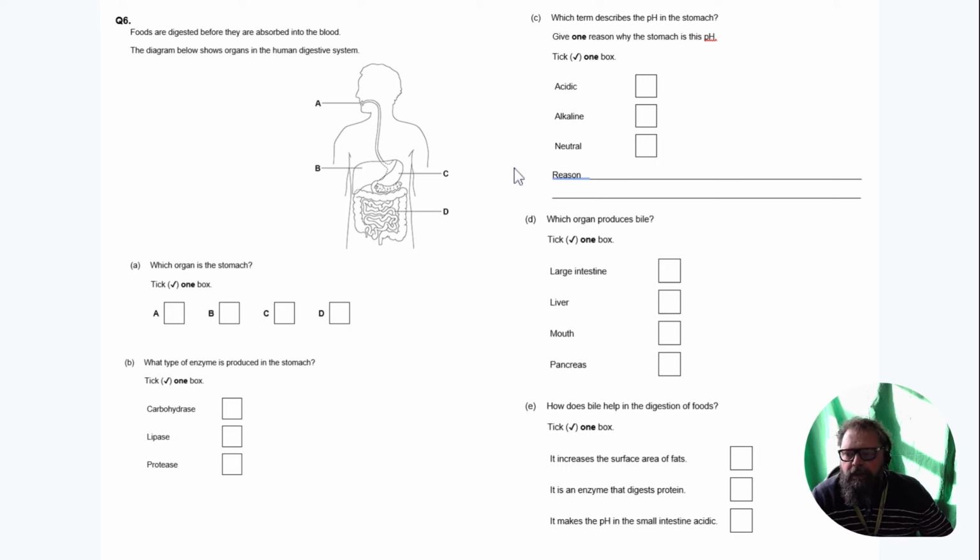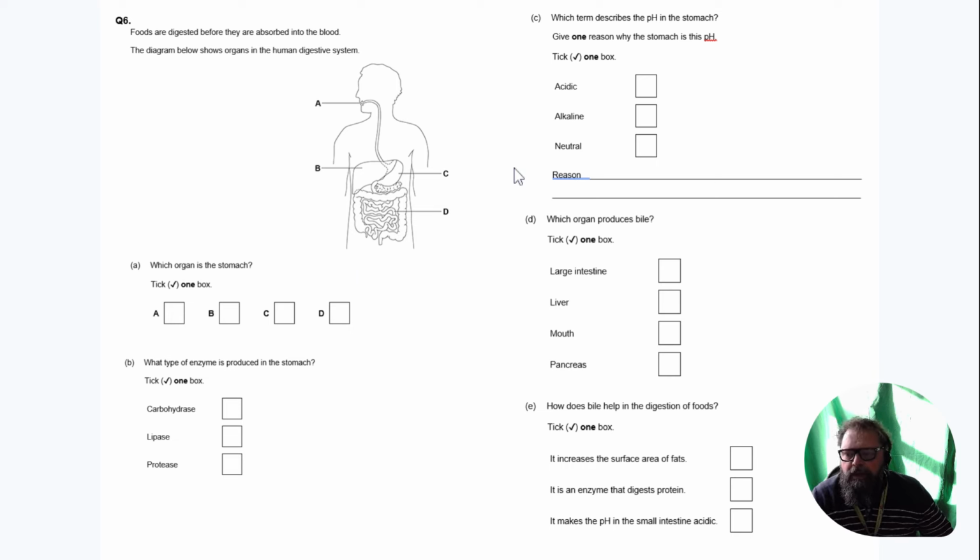The next part of this question is about food tests. It says a student tested different foods for the presence of protein, starch, and sugar. Draw one line. Remember our rule, for goodness sake, don't draw more than one because you won't get any marks. One line from each food molecule to the reagent to test. So there's only one correct set of answers here. Again, if you're certain, get one out of the way, and that gives you 50-50 on the other two.